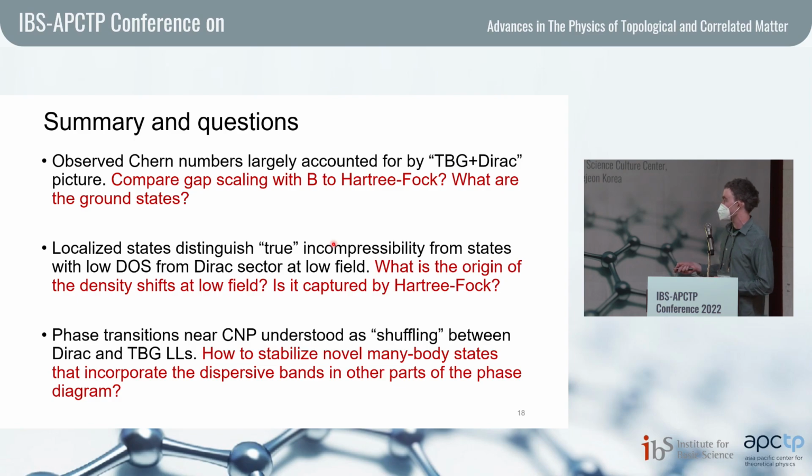But what is interesting is that there is a region of the phase diagram where interactions become strong, and that's basically in the quantum Hall regime near charge neutrality, where we can observe these unusual phase transitions that require the Dirac fermions to play a leading role. And so one hope or one dream, I think, is to see if we can think of more ways to strongly couple these two sectors and get at some of the many body physics that might be available in systems like twisted trilayer graphene. Thank you for your attention.